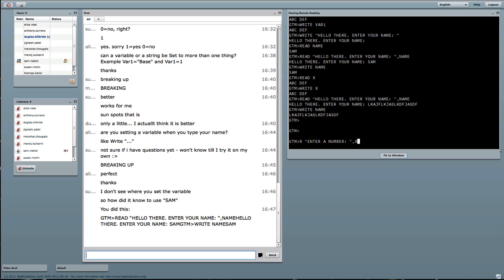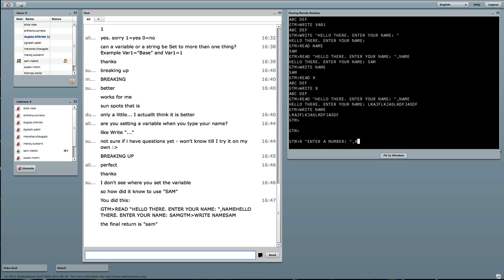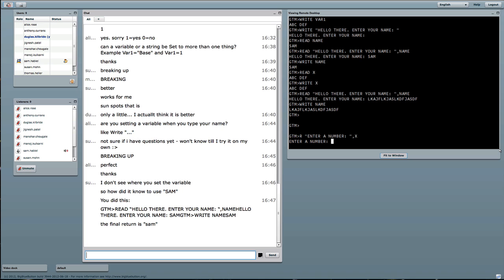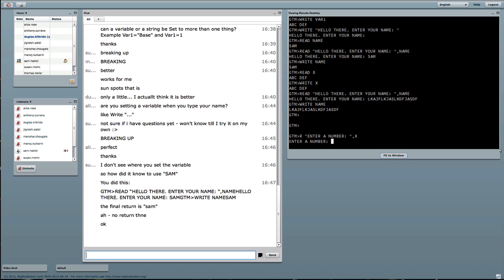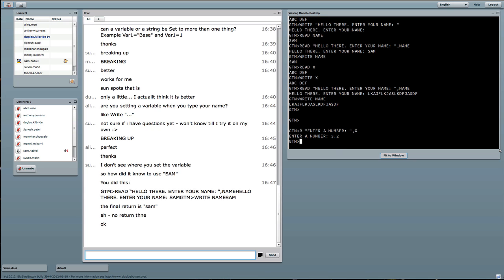Okay, in your case that you mentioned in the chat, Sue, it's basically what I actually typed into the screen. So here's another example. I hope this would make it easier. I type 3.2 and then hit enter.